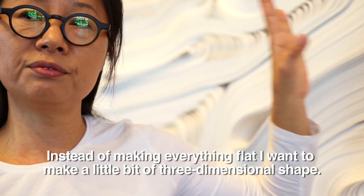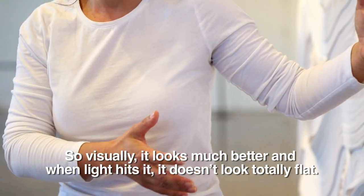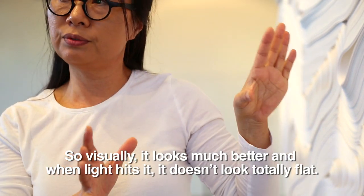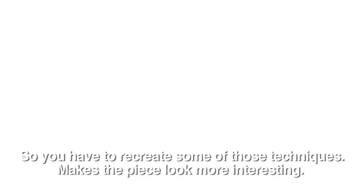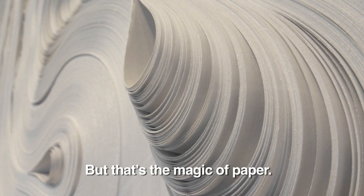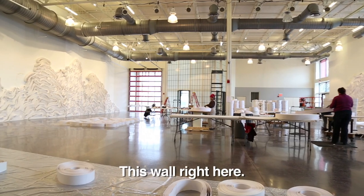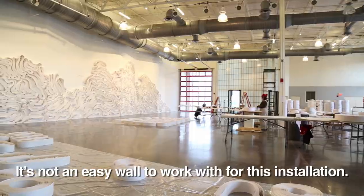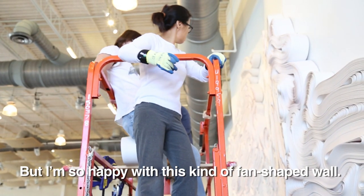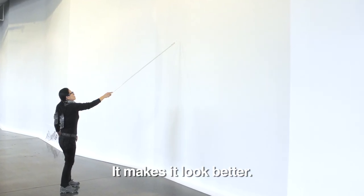Instead of making everything flat, I want to make a little bit of three-dimensional shape. So visually, it looks much better, and when light hits it, it doesn't look totally flat. So you have to recreate some of this technique, make the piece look more interesting. But that's the magic of paper. This is a humongous scale. This wall right here, not an easy wall to work with for this installation, but I'm so happy with this kind of fan-shaped wall. It makes it look better.